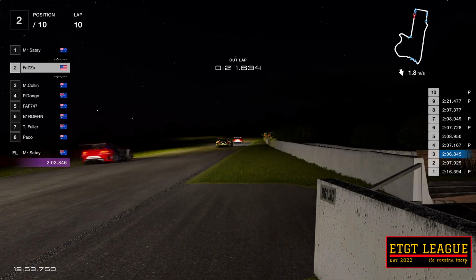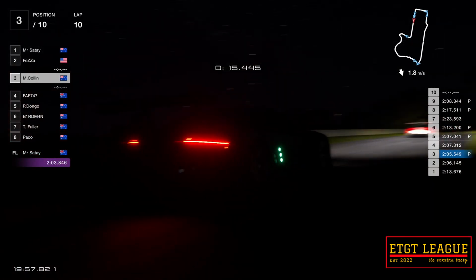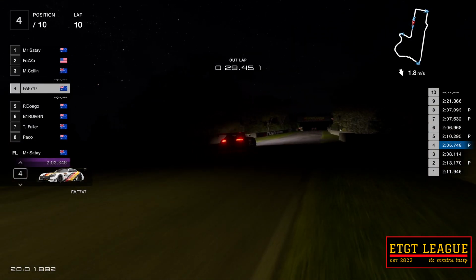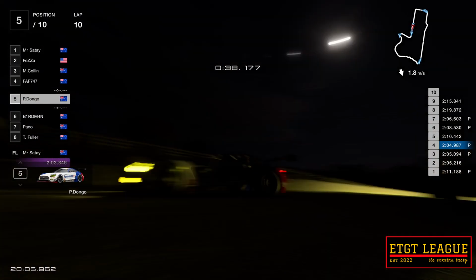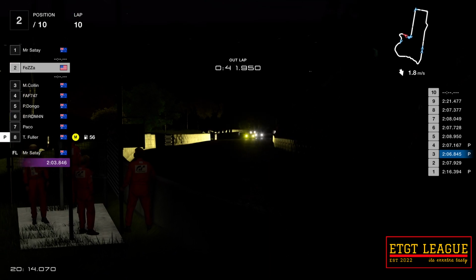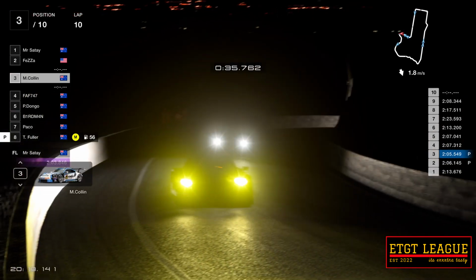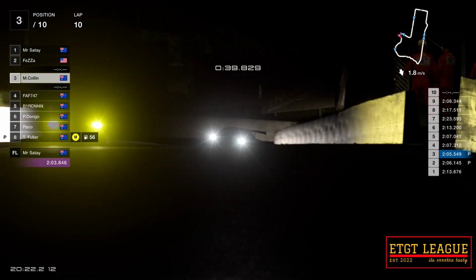Okay, so Fezza's one out of all that. He's in second place. Mitchell Collins just behind him. He's got the tyres up to temperature. He's going to now try and chase the Solomon Racing. Fezza Racing Team, Nick Pfaff there in fourth place. Peter Dongo in fifth. Oh, and Birdman's chasing him as well. Trent Fuller's back in the pits. Okay, so Solomon won out of all that. Wow, that was very close there. And Mitch Collins just behind him though. They got Chris Paderjack, and he's about 15 seconds or so in front of all these guys.